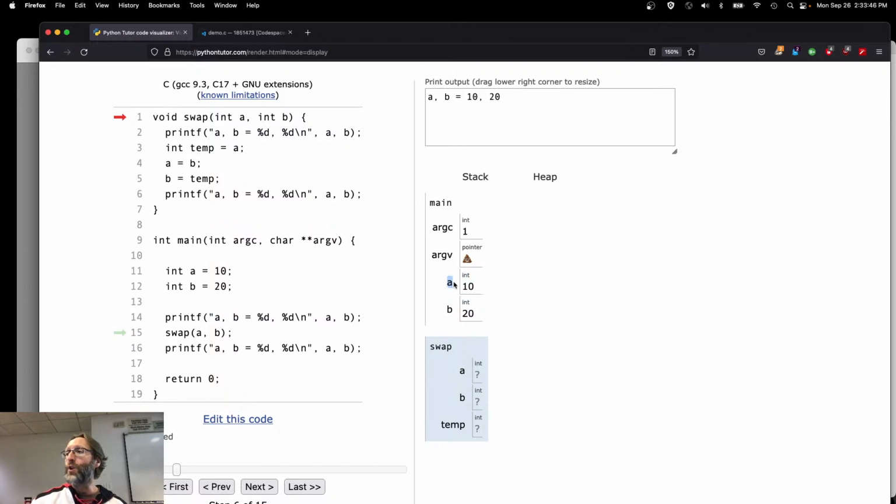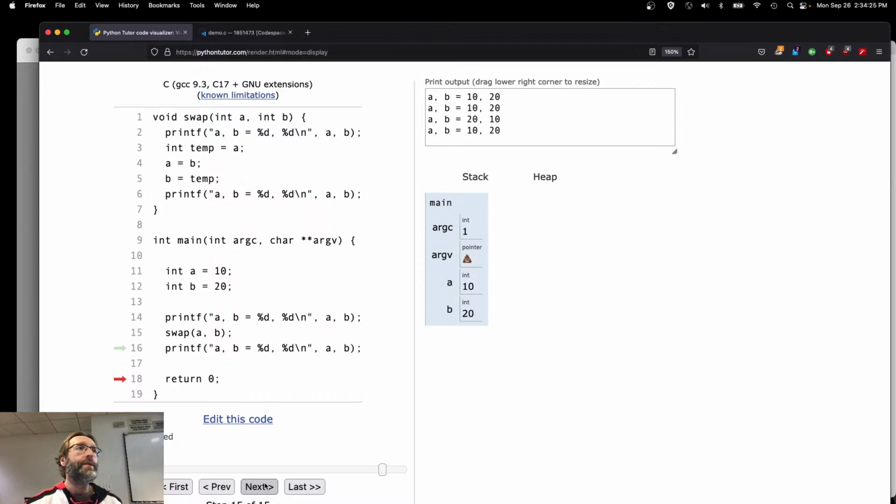You might have John and Jane living in one house and a different John and Jane living in another house, and they're certainly not the same people. So inside this function, when we receive the values 10 and 20, we do successfully swap them out. Right? You see now 20 and 10. So when it gets printed out, 10 and 20. But did you see any changes with the original variables in main? Nope. So when we return and that stack frame gets destroyed, the swapped a and b are gone. The original a and b remain, and we've got 10 and 20. So our swap function didn't work here because it operated on copies of those values.